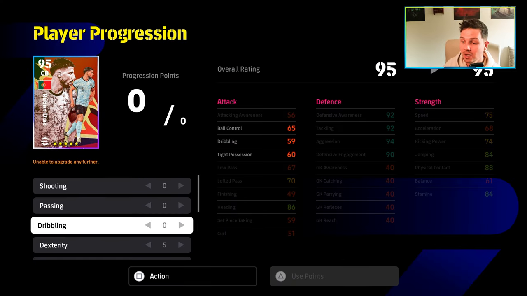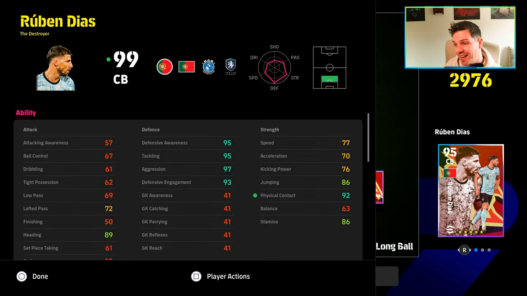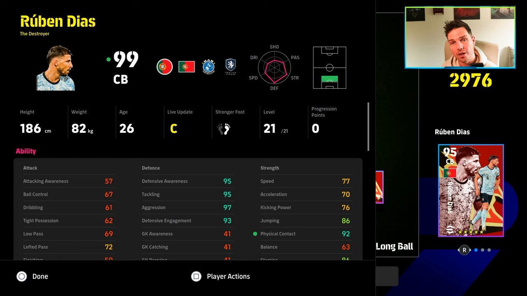And that's the build that we went for. Again, 5 into Dex, 6 into lower body, 6 into aerial, and 10 into defending. Again, a little bit disappointing that they only have 21 levels.